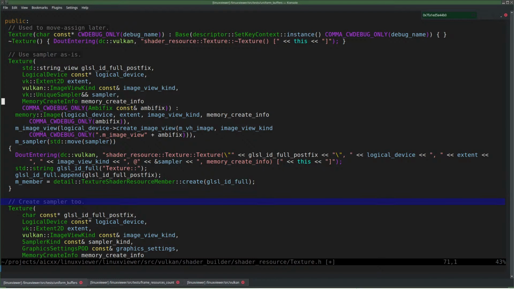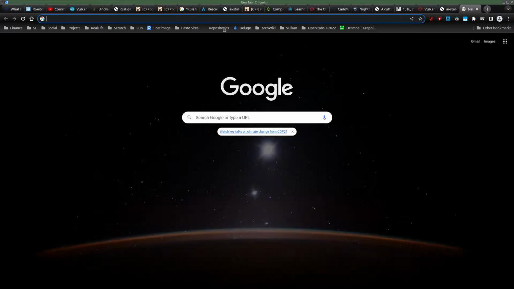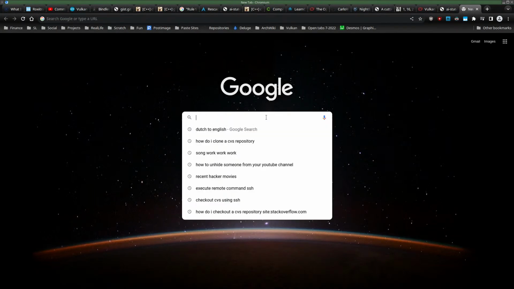If I can use the same sampler for all the textures, then there's of course no reason to destroy the sampler. I could just keep the handle and then reuse the same sampler as soon as I need this texture again. But I have no idea if that is possible. I don't think Google knows it either. But let's try it.